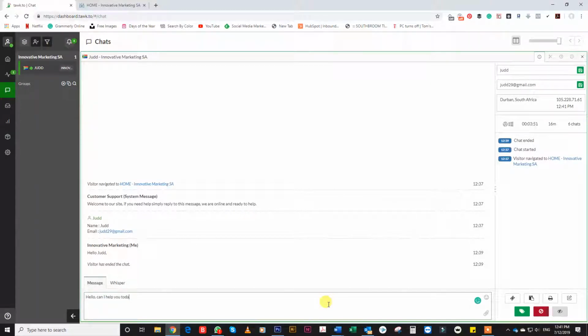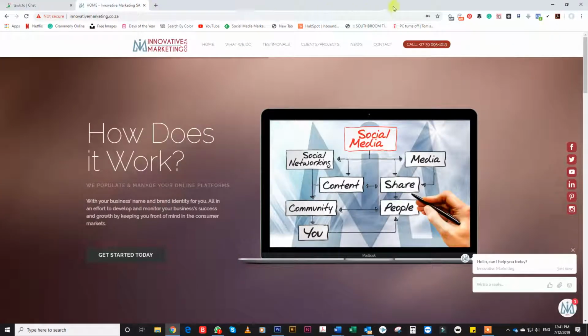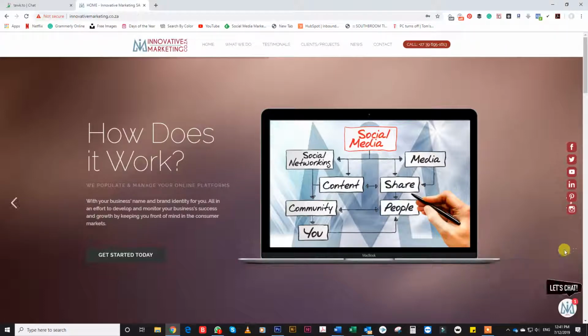This is a very nice feature, so you don't need to wait for people necessarily to chat to you. By monitoring them, you can engage in a chat with them, which is a fantastic tool as well. It will appear like this. There is the message that I had sent through. Again, should the visitor wish not to engage, he can just tap outside of the square or hit the little X at any time. And that is the basic tutorial on how to use your website browser for live chat.